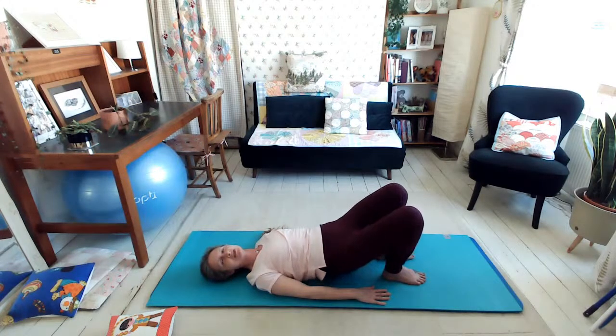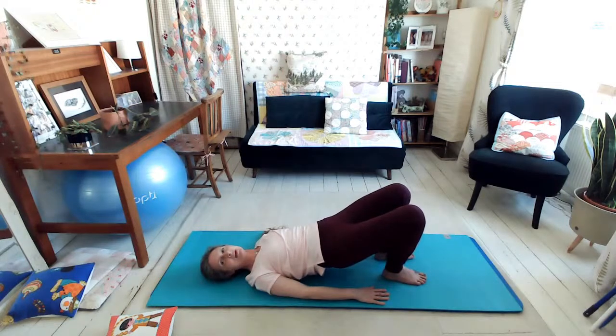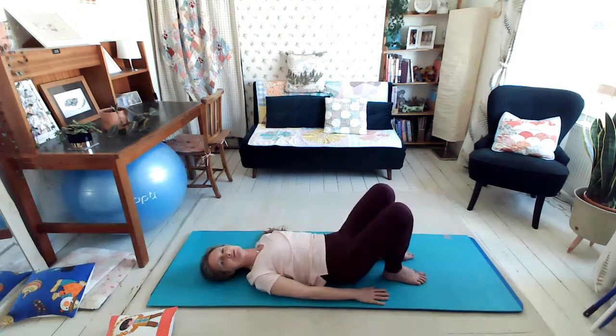And then we're going to, just at the peak of the music, just hold it there and give your glutes a little extra squeeze. And then straight down. Have a little wriggle. Make sure you have a breath in, and taking it up. Give a little squeeze, squeeze, squeeze. Relax, take it down, have a little wriggle.